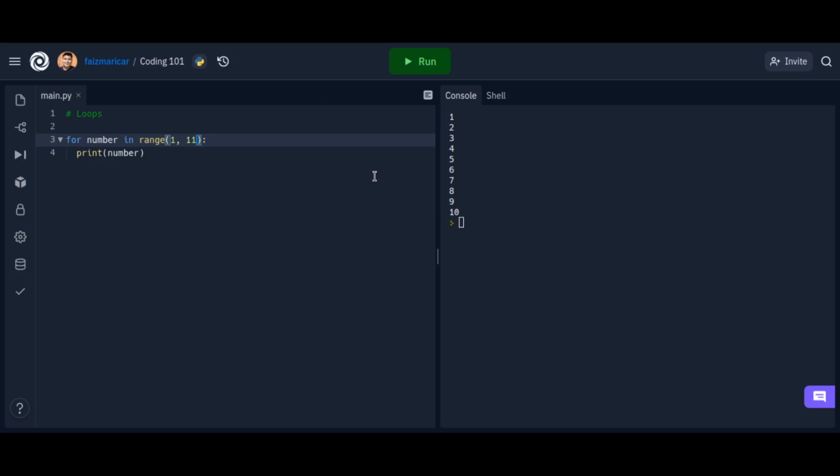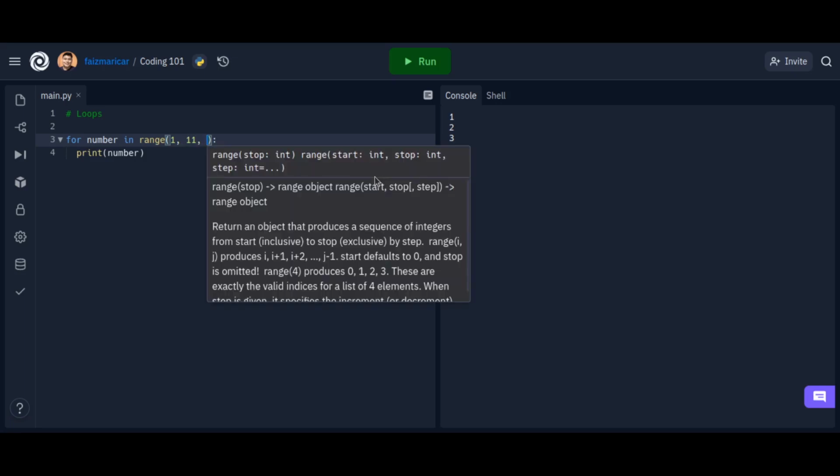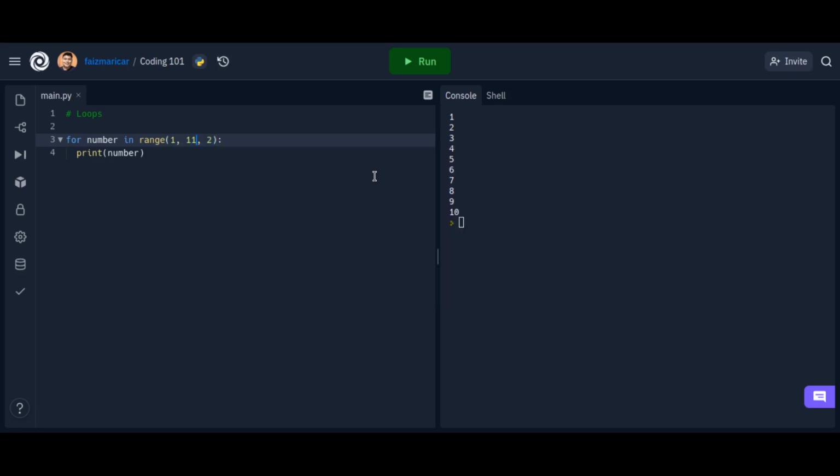And you can put another input, and this time we'll put maybe a step size, and I'm going to put 2 instead. We're going to run this. So in this case, this for loop actually runs every 2 numbers. So it starts at 1, then goes to 3, 5, 7, 9, 11, and then the next will be 13. So 13 is not less than 12, so it stops at 11 there. So this is your for loop.